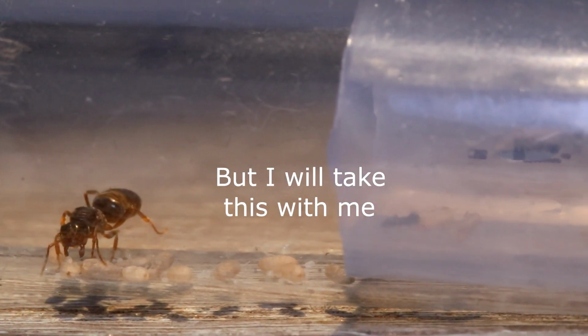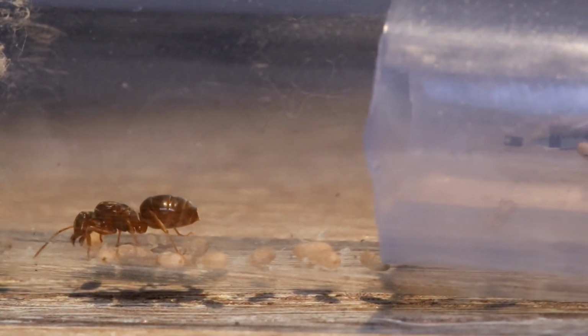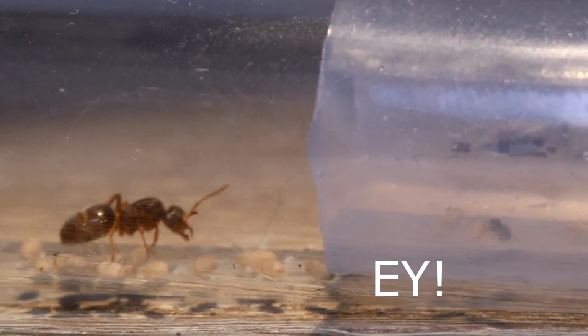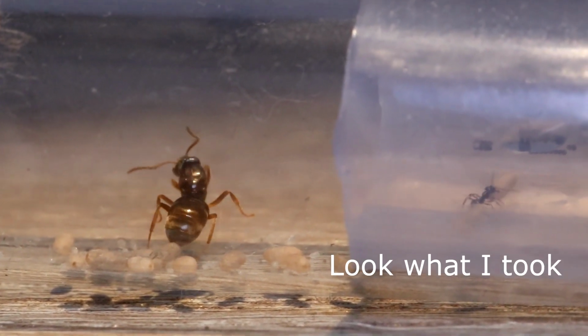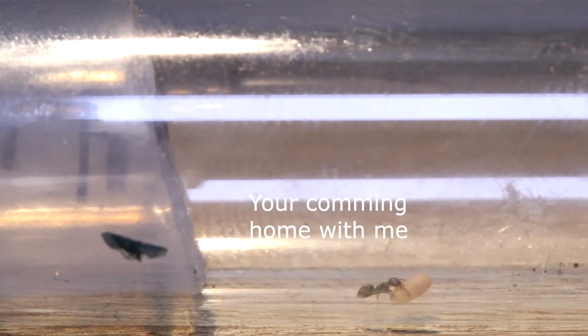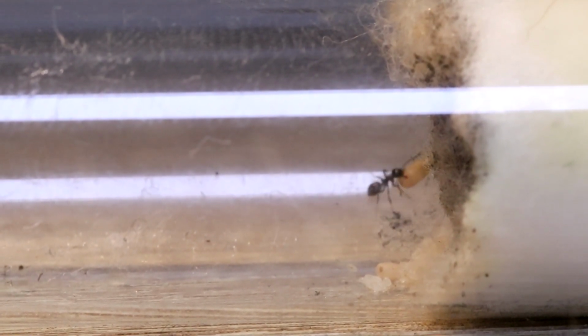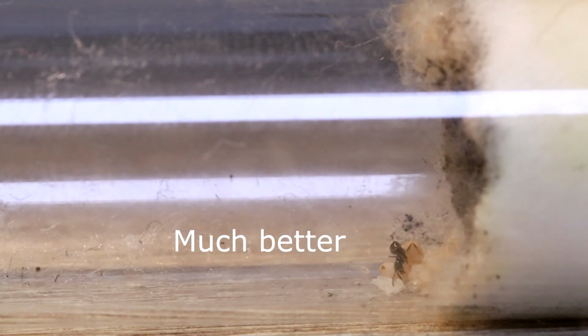And then it steals a pupa and just walks away. The queen is just standing there with her mandibles wide open and hasn't noticed that the worker has taken an egg. And maybe the worker will return it? No, okay. The worker takes the pupa and goes away with it. So I didn't imagine this happening at all. The worker just walked over, put down the pupa, and now it's going back again.